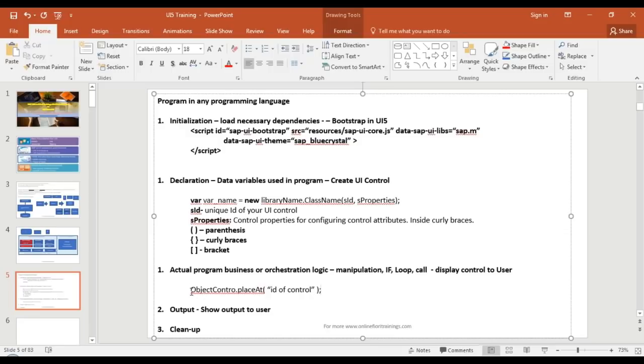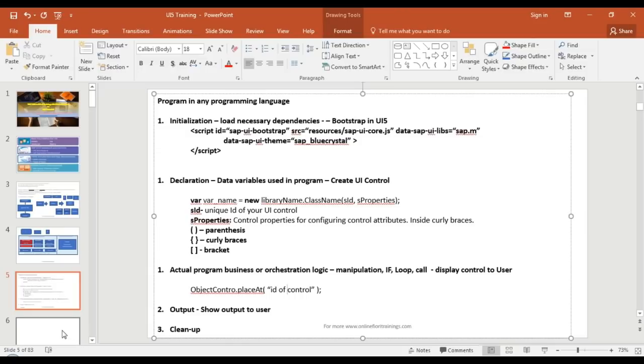This way you place your control into the DOM, into the browser. With this code you place your control object on the screen, and then it will be visible to us. Then you execute your program, and it will display the output on the screen.